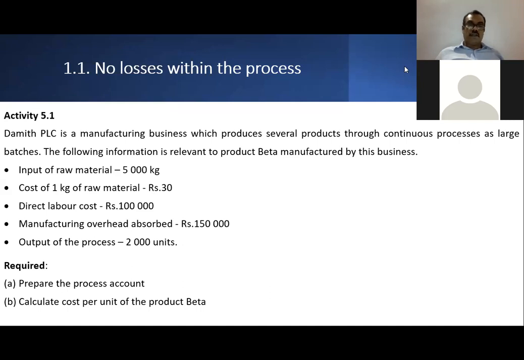Very good. Very good. So you just did it. How did you do it? You need not do any complicated calculation. Yes, very good. So everyone, you're posting values. Just think from that perspective, it is easy. Simple calculation, just add 100,000 and 150,000. It is a question for grade 5. 100,000, 150,000, 250,000, 5,000 into 30, 150,000, all together 400,000 divided by 2,000. Yes, how easy it is, right? So is it worthy enough for an undergraduate to learn?